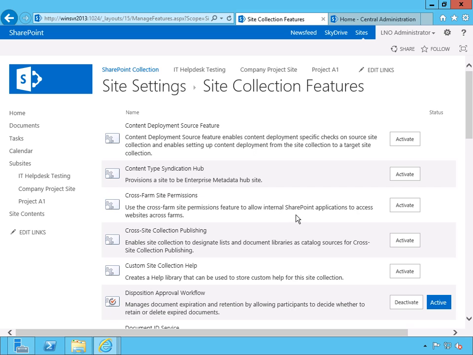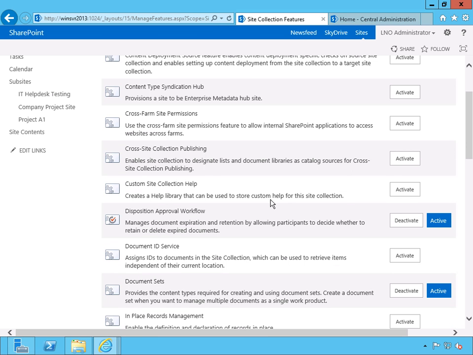What this will do, though, is because that was the custom site collection help, if we go back and look at our help capabilities that we did before, then we're going to see that we're going to get some errors because if we've got links or if we actually tied in to that custom site help, then we'll need to go through and undo those links, or people that have had bookmarks into that location would have problems. So this is why you need to be very aware of what's going on, what capabilities those features give you, and you need to do some planning and detail on adding and removing features.